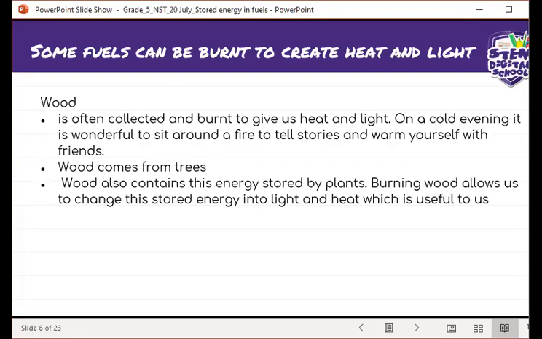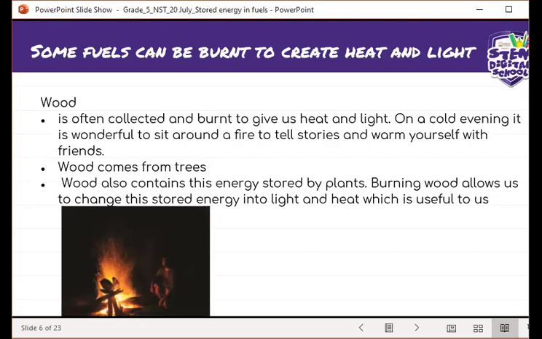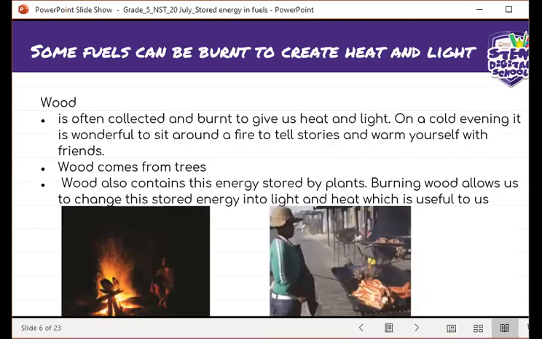Okay, so the reason why wood has energy, guys, is because remember during photosynthesis the plant, the tree or the plant takes in the sunlight energy and converts it to food. So energy was taken in from the sun, all right? And this energy can be stored either in the fruit, in the bark, in the stem, in any part of the plant. And that is why wood also contains energy. Right, here we have an example of the fire, people warming themselves, and here we also have an example where wood is used as a fuel to basically fry meat.